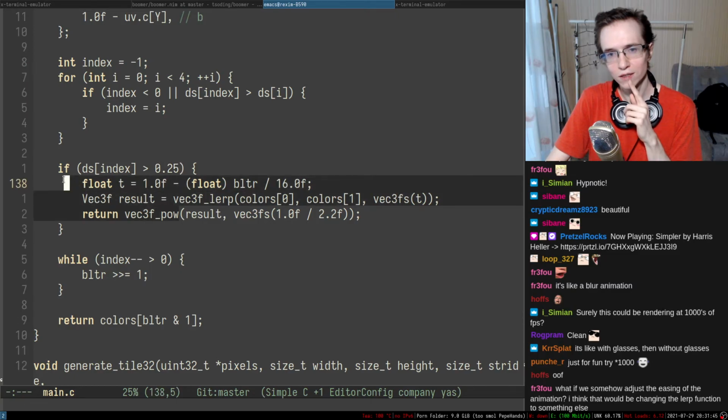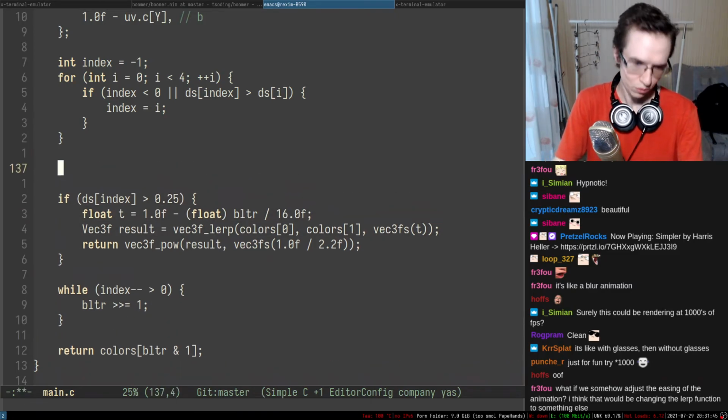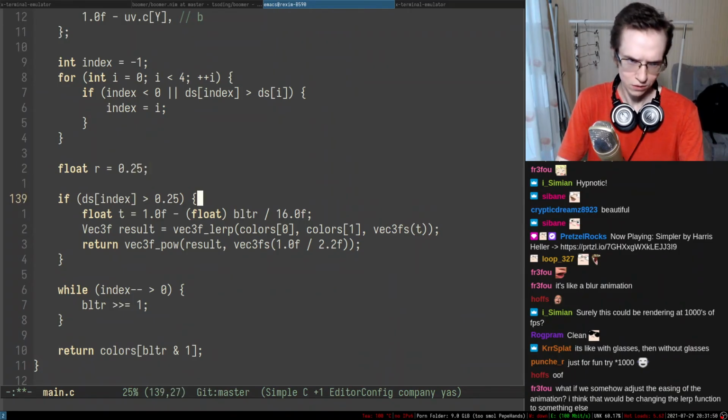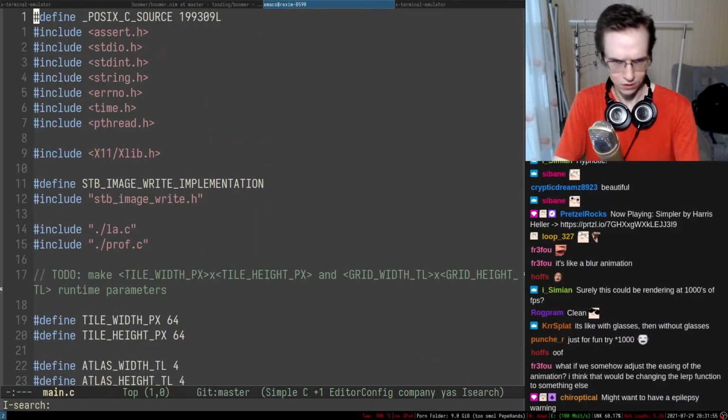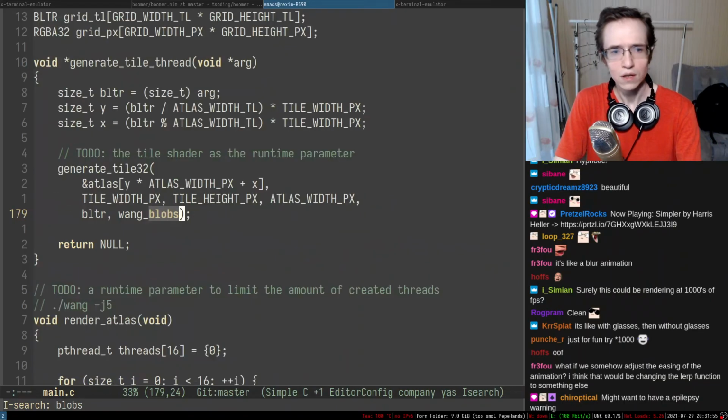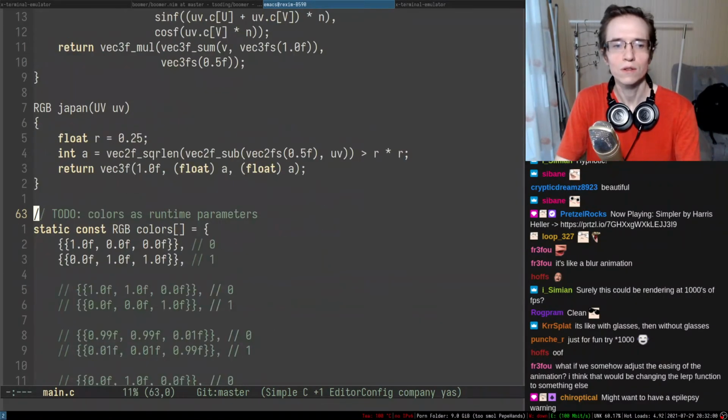So if it's greater than 25, okay, so maybe we can actually put this radius in here. Right, so, and put it like that. Let's actually go back to digits, blobs. Right, so it's gonna be digits, and the colors.